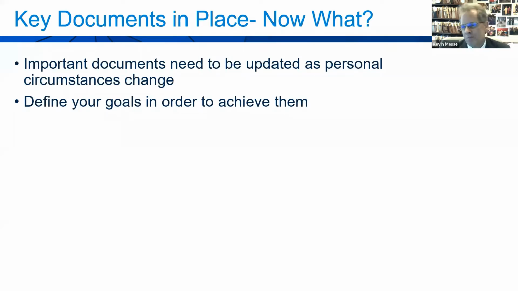How often do you do this? I don't know, 3 to 8 years. Some people go 20 and they shouldn't go that long, but probably 5 years is a good average. And often those checkup reviews are pretty quick. There's not a big difference between kids being 5 and kids being 10, but 15 and 20, yeah, that's when they start happening. So you'll see that these things will modify over time.